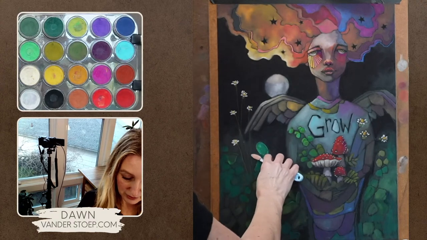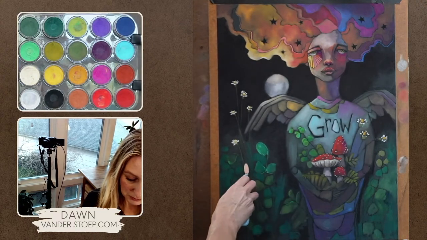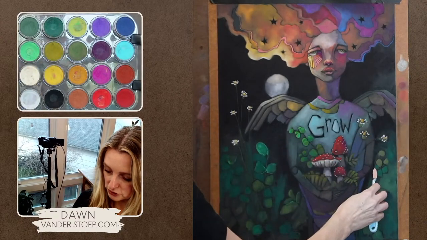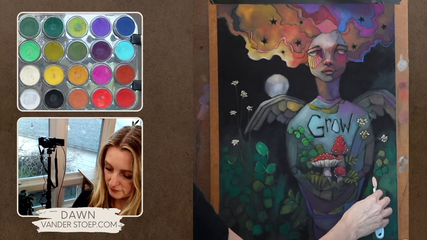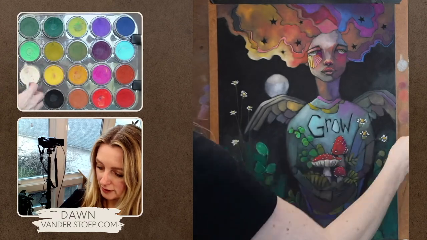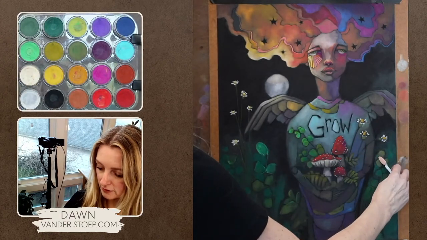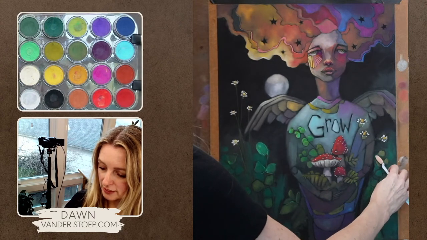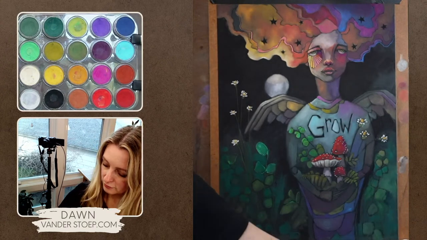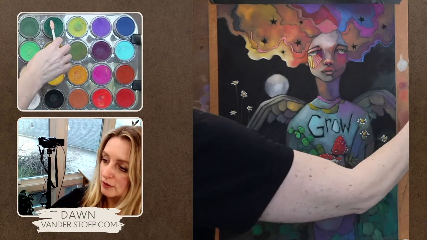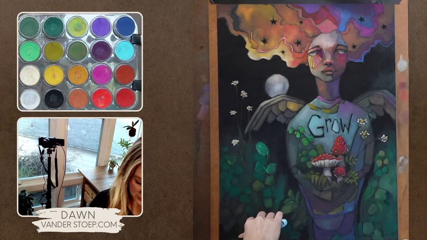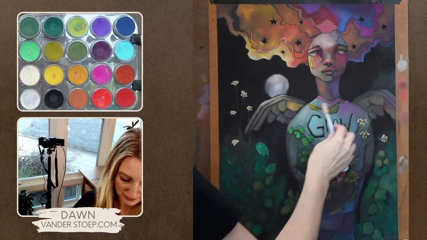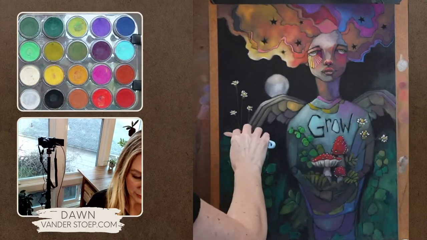It's taken me some time to figure out my own jam with foliage in the class I'm working on. I'm preparing right now. It's going to have a lot of foliage and all of those kinds of goodness in there. If I give you a little hint, I almost have the line art finished.